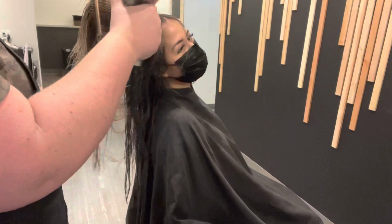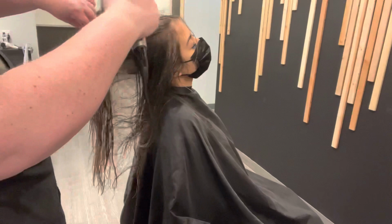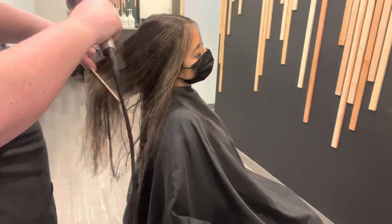She ended up really liking the way that the color was. I gave her the option, like I dried her hair, just gave her a really quick rough dry and asked her like, are you happy with the toner? I was fully prepared to like go back through, add more dark in through the hair, hit those slightly warmer level 9 areas, but she was really happy with everything and ended up not wanting to go back through and do anything. She just thought everything blended so well already.